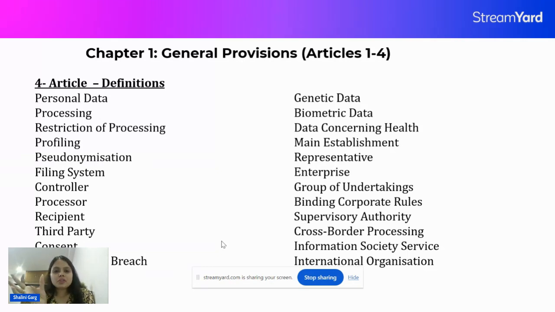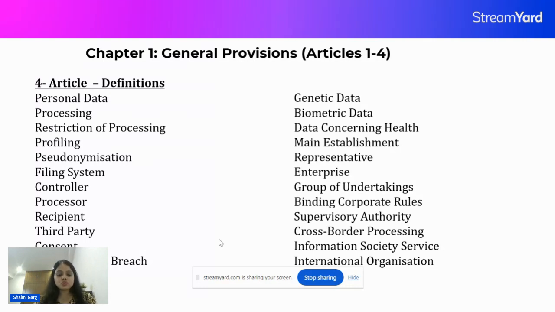Okay, now the next definition is restriction of processing. We'll read it in the GDPR as marking a company. While reading GDPR, think in terms of being a controller. You are a company determining the means and purpose. I'll tell you the definition of controller, but yes, think like a company while you are reading GDPR. So when a company is marking personal data as data that cannot be processed now, it is restricted. That is what we call restriction of processing. Whenever we mark any personal data so that its processing will not be done in future, unless and until the data subject himself or herself provides that, okay, you can now process my data, till then the data has to be restricted. Because in GDPR, always think from the perspective of the controller as well as the data subject.